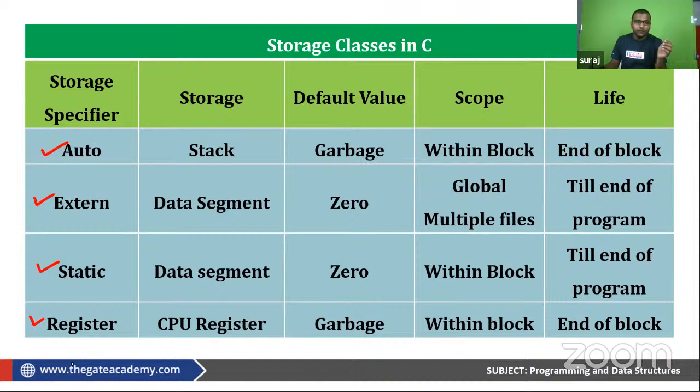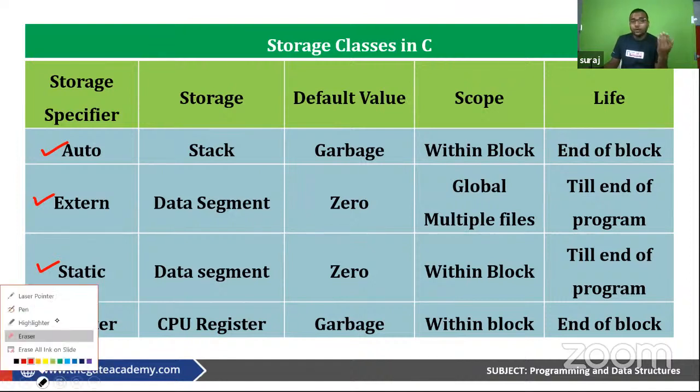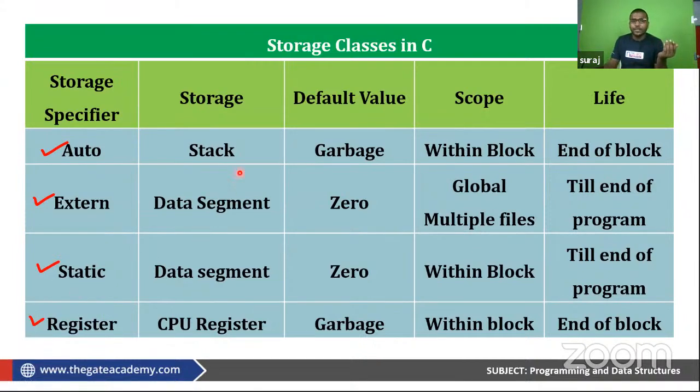Now we will see extern. Extern is like a global variable. Many people say global variable only, so it's like a global variable. Where is it going to get the storage? It gets the storage in the data segment part, which is some part in the memory. When I teach you the memory layout of a C program, there is a part called the data segment. Now, what is the default value? The default value is 0. Means if you are not initializing anything, not giving any value to it, then it will take 0.